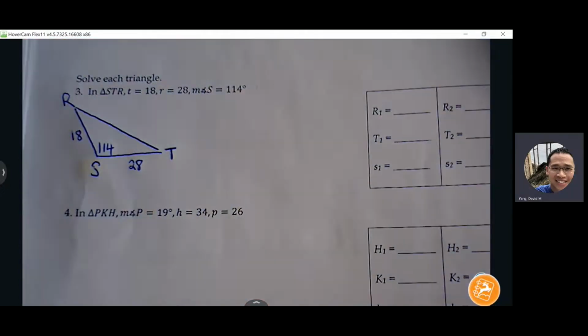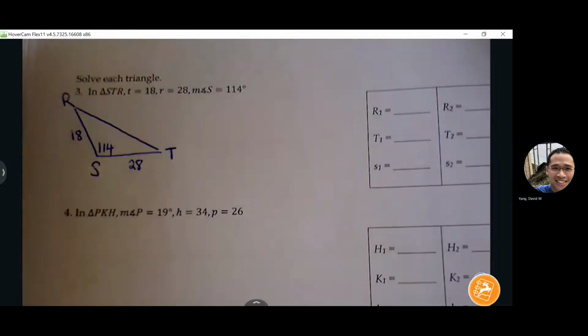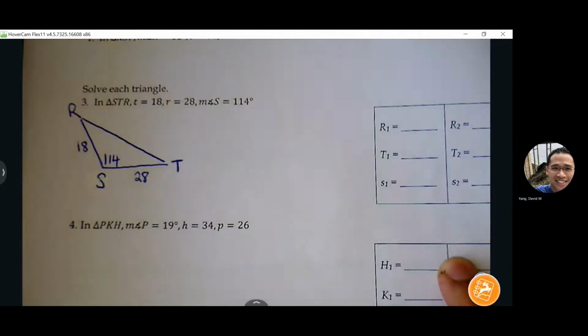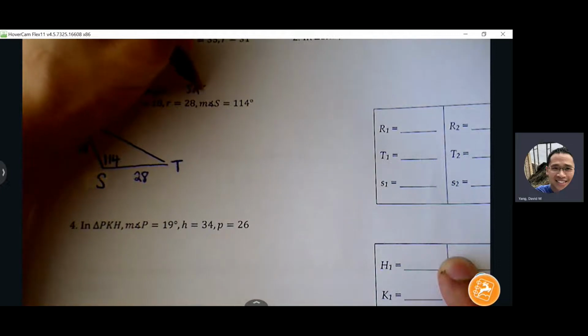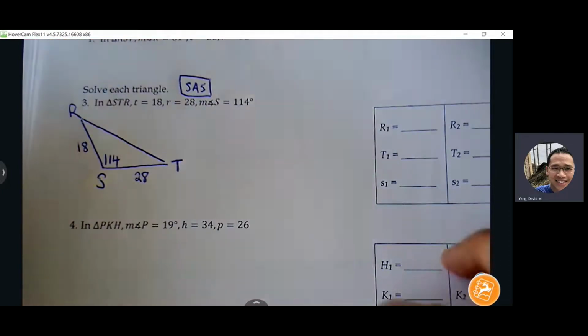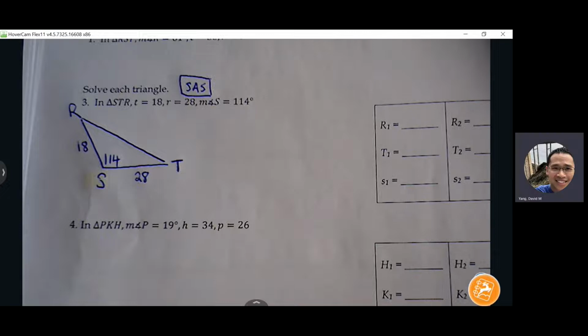Okay, what type of triangle are we dealing with? Say it again. Side-angle-side. So if you see side-angle-side, how do we approach this problem? We use what? Law of cosines. Yeah, law of cosines will help you begin the process. It'll find the one missing piece that you need, and then the rest of the problem will be law of sines.